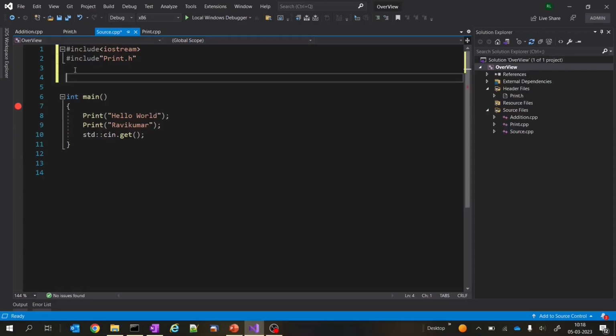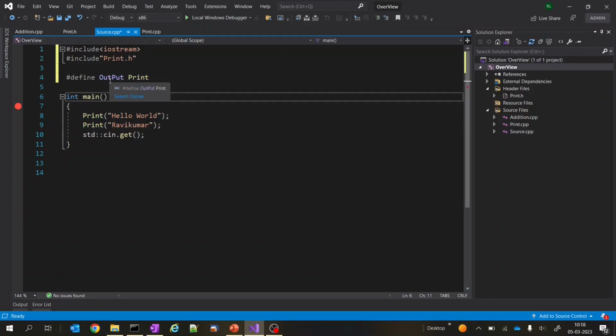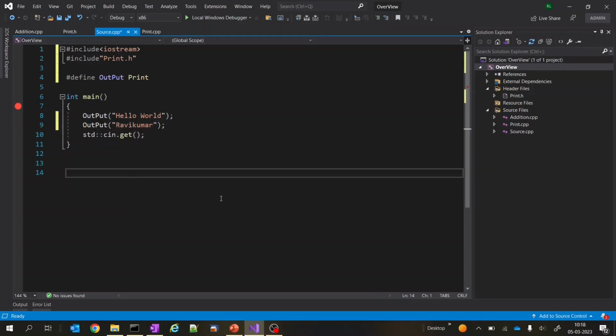Let's see one more example with hash, that is #define. What you are seeing here is I have defined print as output, and I'm replacing this with my output. It still works, right? So that means whatever I have written after the define is replaced with print, and the compiler is allowing it. That means the compiler is pre-processing the print functionalities and putting that information in output. It doesn't seem convincing, right?